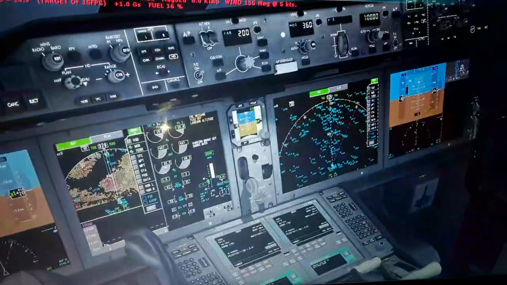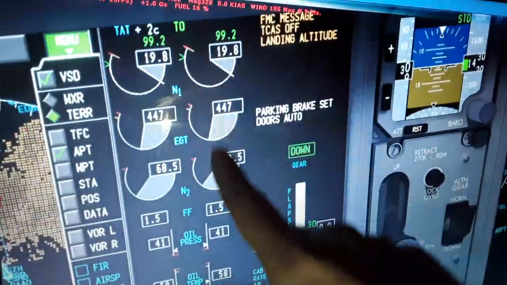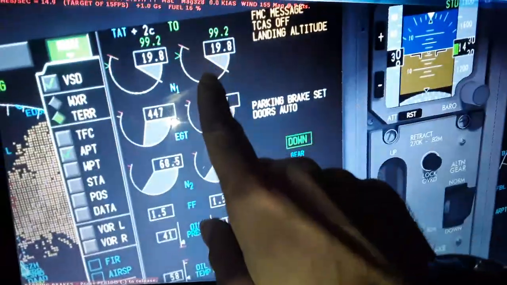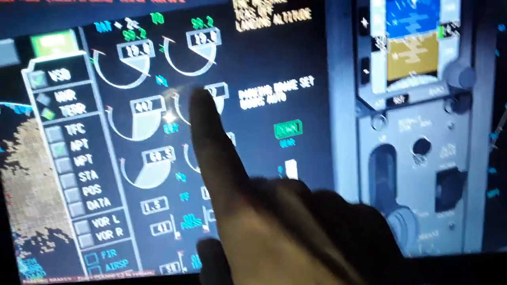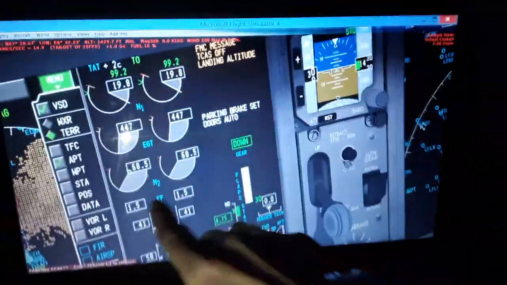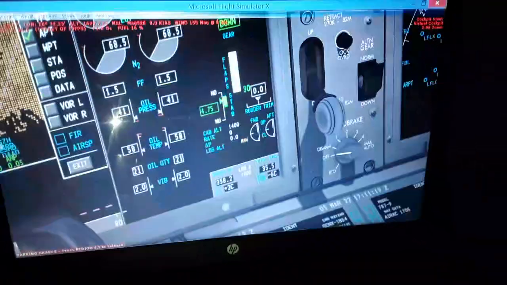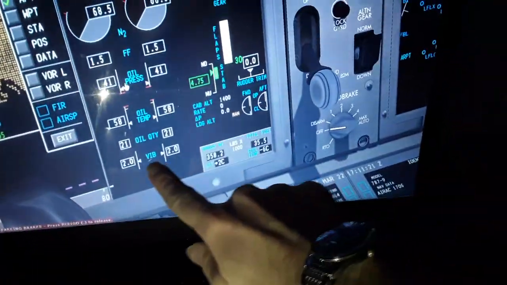So this is the pedestal. Also we can see here some displays, left and right engine: the N1, which is the low speed starters, has the low pressure compressor and turbine of the turbofan; the engine exhaust gas temperature per engine; and the N2, which is the high speed starters, has the high pressure compressor and turbine of the turbofan; the fuel flow per engine per 1000 kilograms, the oil pressure, oil temperature, oil quantity, and the vibration of the N2 stage of the engine.